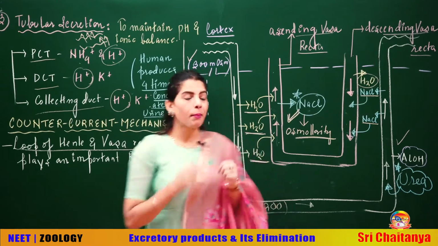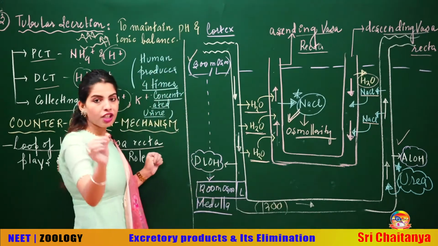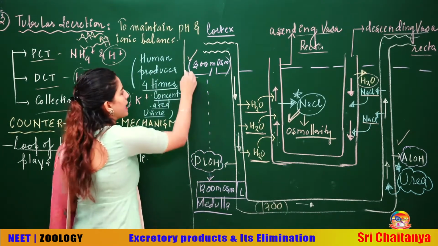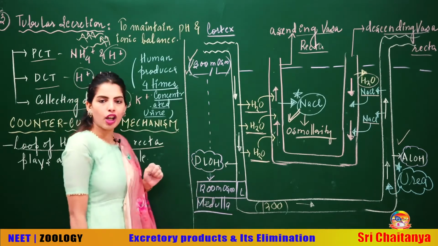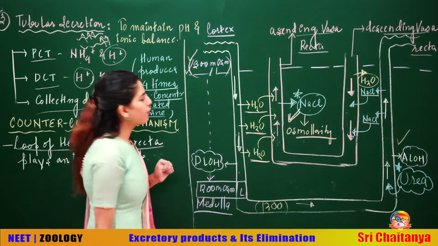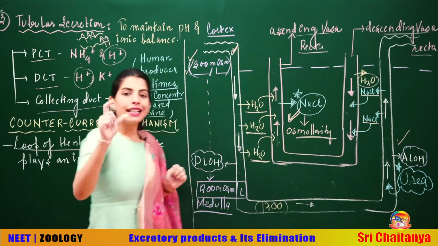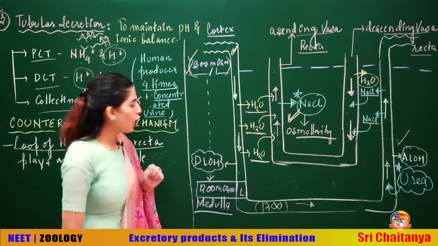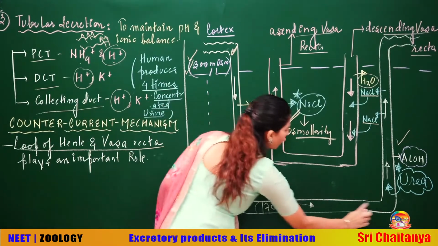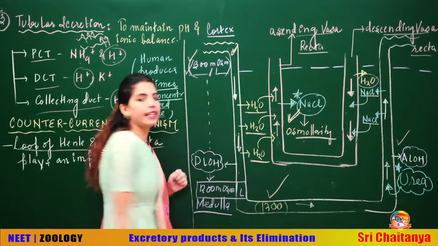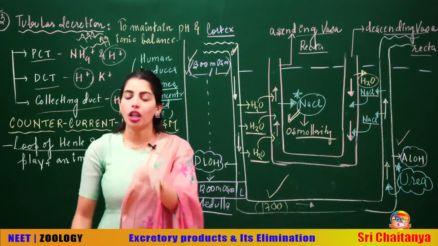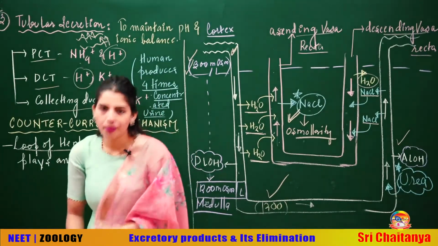Also students, remember that the concentration of the interstitium increases from 300 to 1200 milliosmol. And also the concentration of filtrate, you know that starting from PCT is also lowest, 300 milliosmol, and at the base of the loop of Henle we discussed that it is 1200 milliosmol, highest in the medullary interstitium, lowest in the cortex area.